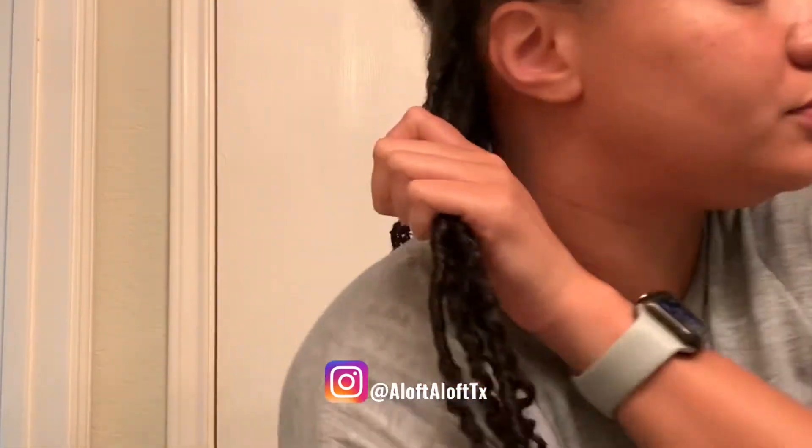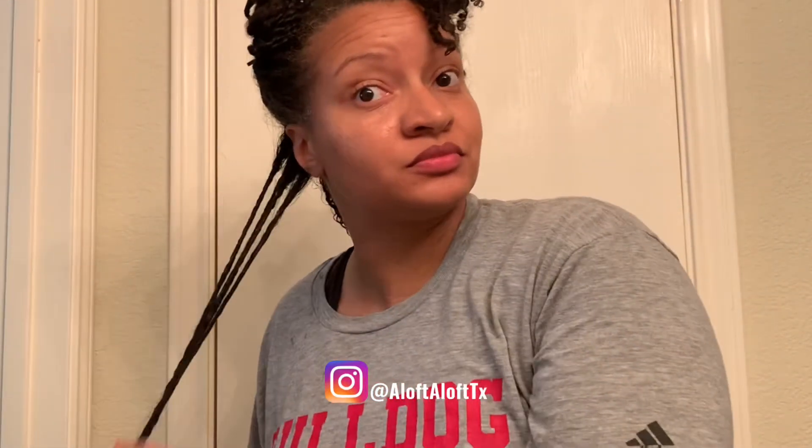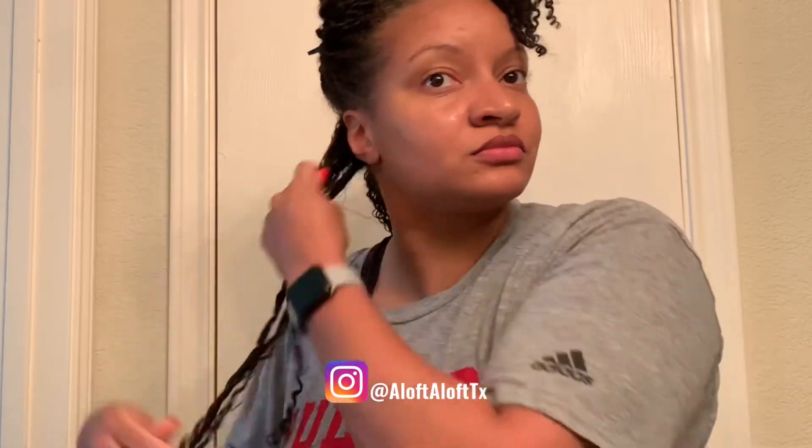Now I'm going to repeat those same exact steps. I'm still working on the first section, so I'm going to split that again into a smaller section. Then I'm going to soak my coils again with the spray bottle using the hot water. Then after that, I'm going to apply more of the African Pride pre-poo. Then I will finish it off by detangling and uncoiling my strands with the Tangle Teaser. Some coils throughout my head are larger than others, so you will see me applying more water as needed after I've put on the pre-poo.